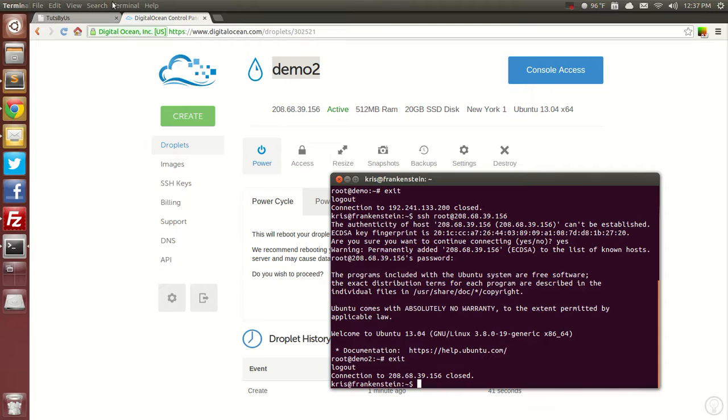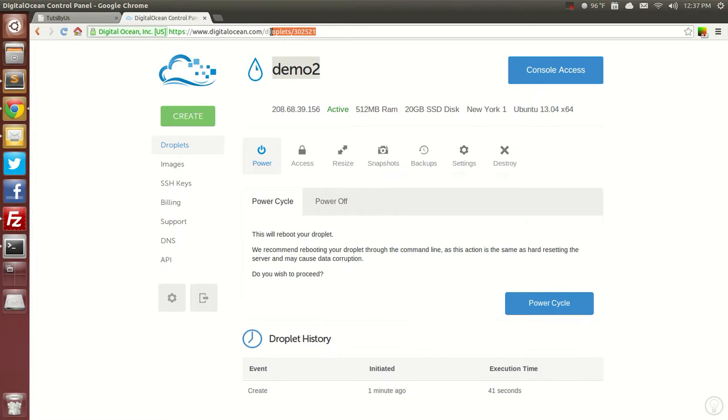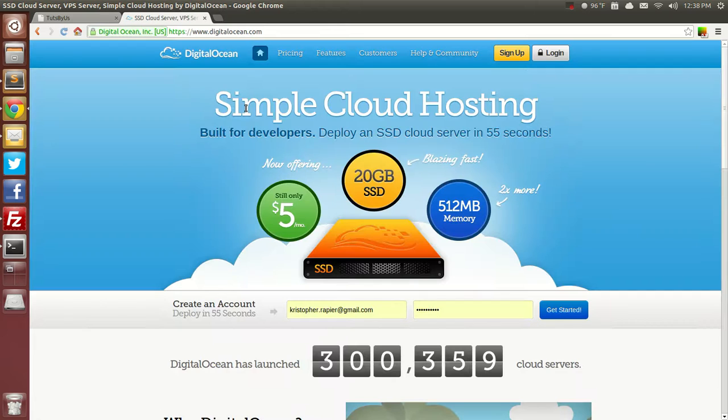So go ahead and give DigitalOcean a try. I'd actually do a $10 one. I can create as many of these as I want, so can you. So for $5, and I'll create another one for $5, I'll create another one for $5. The $10 one is a good bet. If you're making a lot of sites, of course use the more expensive ones. But go ahead and give DigitalOcean a try. It's a great service. They're really fast.